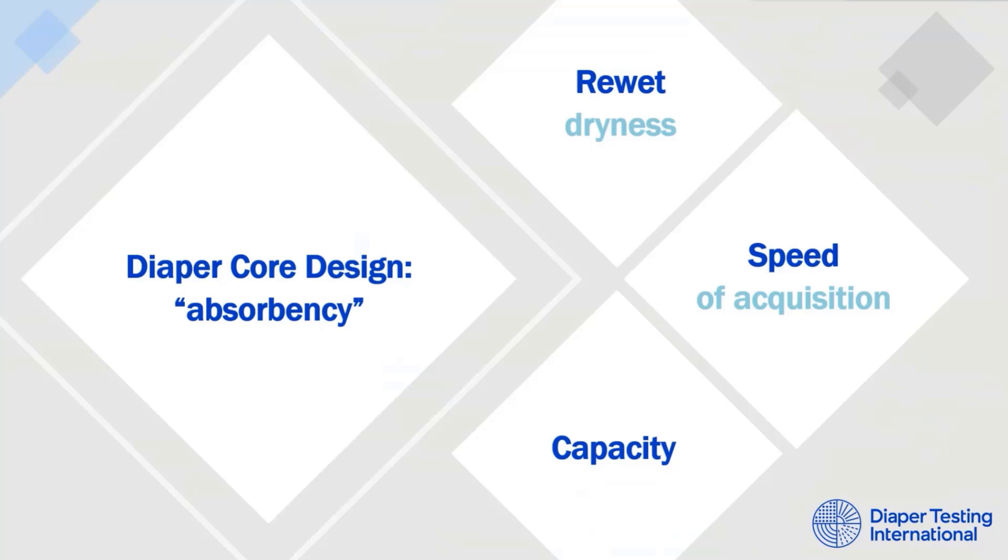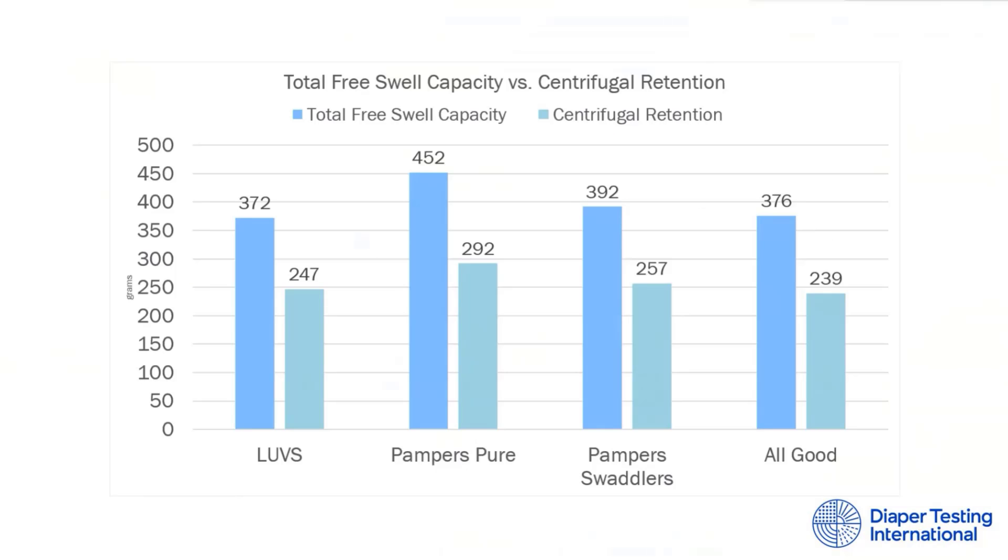Let's take a look at capacity and look at some of the product offerings of Procter & Gamble. This year, Procter & Gamble released a new brand of diapers, separate from their Pampers name, called All Good, launched exclusively with Walmart. It brings social responsibility to the picture as they donate diapers for every purchase. When looking at this graph, the free swell in our lab is measured as a 10-minute dunk test, then a 2-minute drip. The diapers are then exposed to a 3,200 RPM centrifuge for one minute to record how much saline they can retain. This allows us to compare capacity designed between different brands. In terms of core design, the SAP and curly fiber loading of All Good is most similar to that of Luvs. All Good diapers are essentially Luvs with a softer backsheet for a more premium feel.